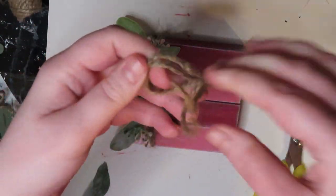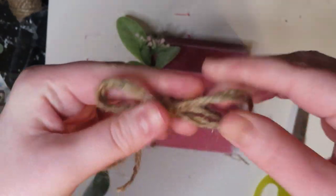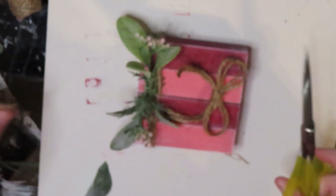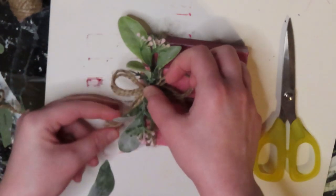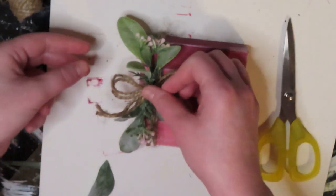I just added my little twine bow in the middle to kind of cover up where the greenery met, and then I wanted to add a little hearts or something to the side. So I cut out some hearts from my Cricut. You can literally just draw a heart on there. That's how this heart is even supposed to look. It's just kind of messy and drawn on.